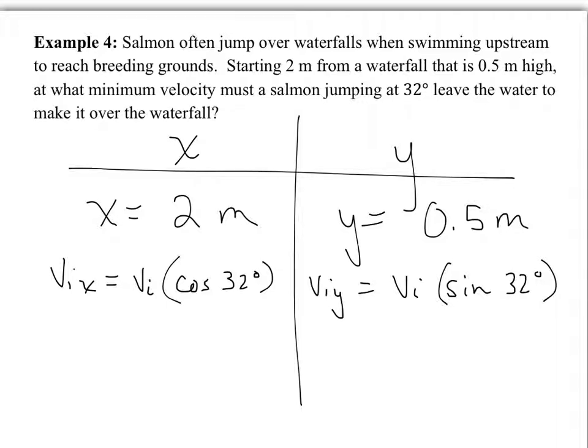What's the last piece of information that I know in the y direction that we always know? We've got the 0.5 meters, yes Hannah, right here. But there's something else that we always know in the y direction. What's pulling us down? Gravity. So what's gravity? AY equals negative 9.81 meters per second squared. All right, that's what we know.